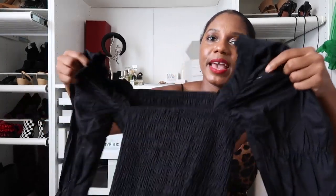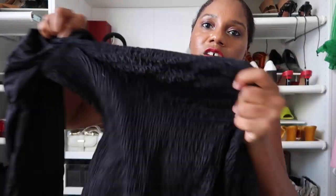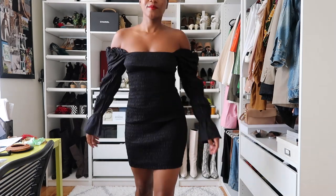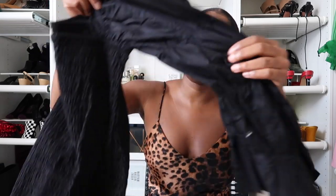So next up is this dress that I think I already showed you guys that I got from ASOS. It's a similar fabric, like that ruched stretchy fabric. It is an off the shoulder, long sleeve mini dress from ASOS. I got it on sale. I don't think it was more than like $15. An amazing buy. Probably gonna wear this to something at night or to a place where there's air conditioning, because black is probably gonna be too hot during the day, but it should work for night, or if I go to a nice dinner at night or something like that.